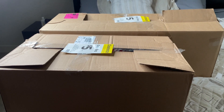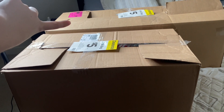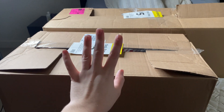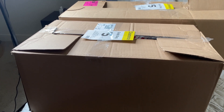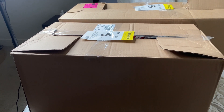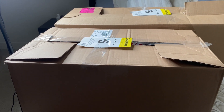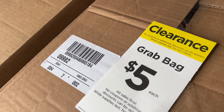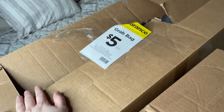Before we get started, there are two different sizes that I have. This was the largest one I saw, so I grabbed it, and this is their normal one. Like I said, each location is different — some people are only able to get bags and not boxes, and some locations are able to get full carts. There was no limit; you could grab as many as you wanted, and they are only five dollars.